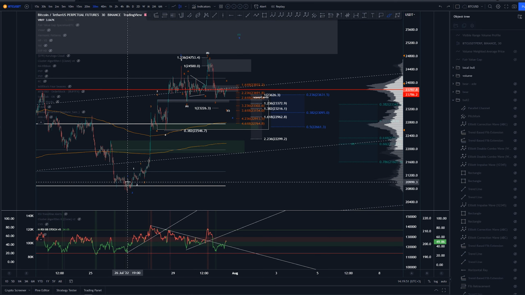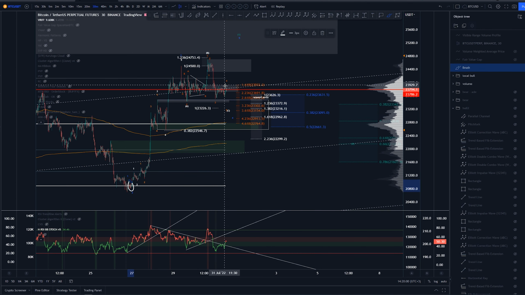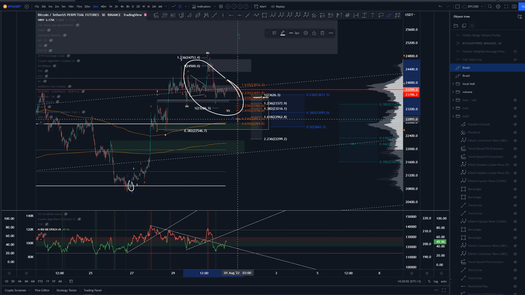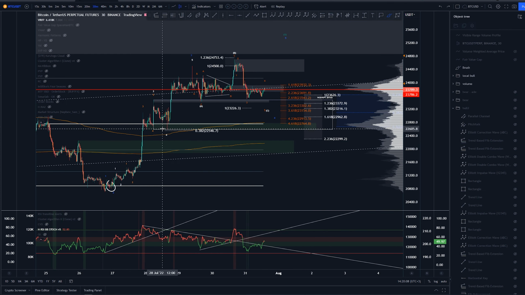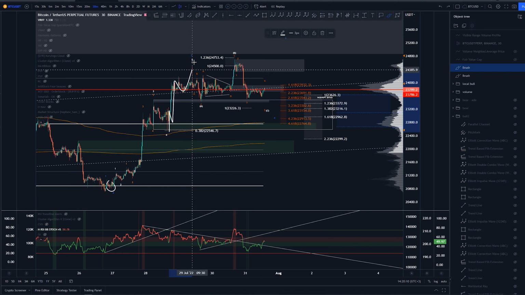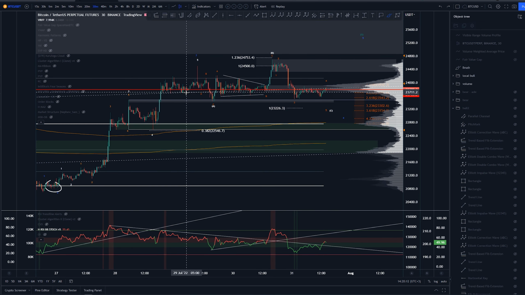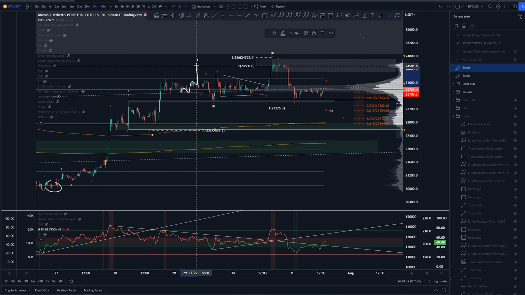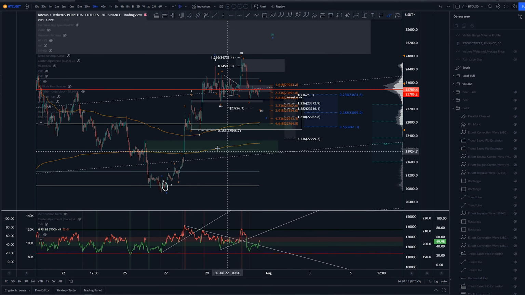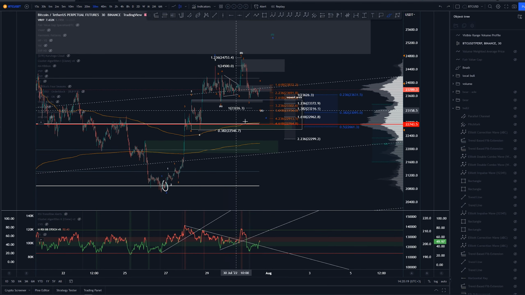If we are talking about the sizes of these structures, then we have to be saying that this looks horrible. Wave 2 would be this size and wave 4 would be this size. But that is how I would be labeling it. This to me looks like a 5-way structure here. I don't want to be saying that we have a 1, 2, 3, 4, 5 in here. It just doesn't seem to be right for me. So that's why we have this massive structure here.